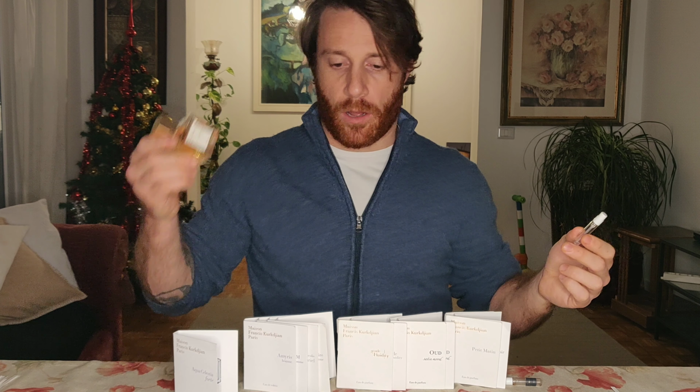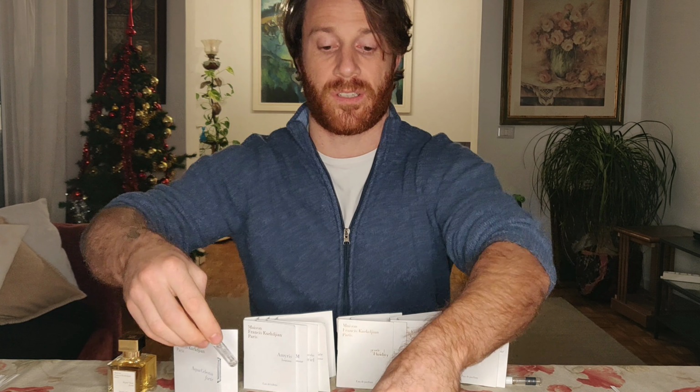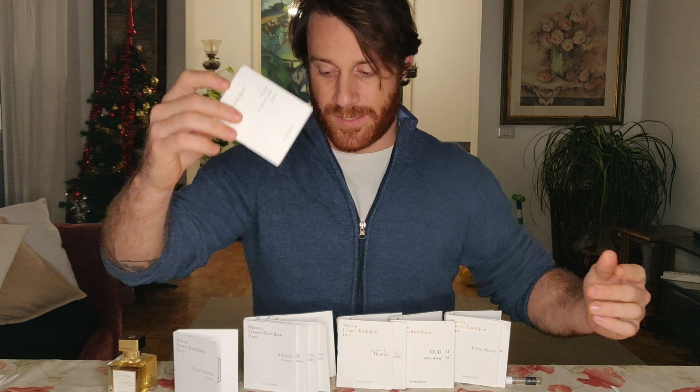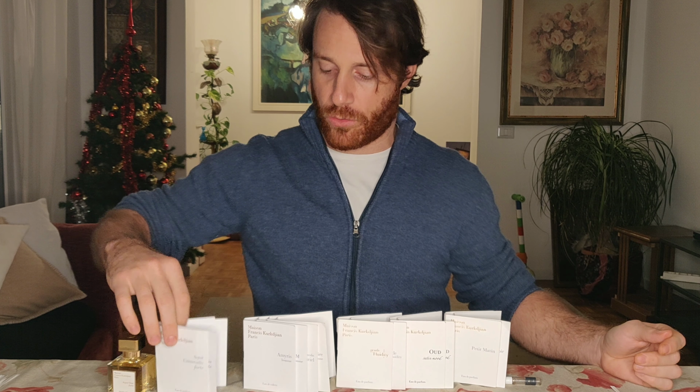When it comes to Aqua Vitae Forte, this is unique enough for me to spend 175 euros. When it comes to Aqua Universalis Forte, I'm not sure it's unique enough because 175 euros is a lot of money, especially for 70 ml. So very lovely scent, but to me, not worth the actual full bottle.